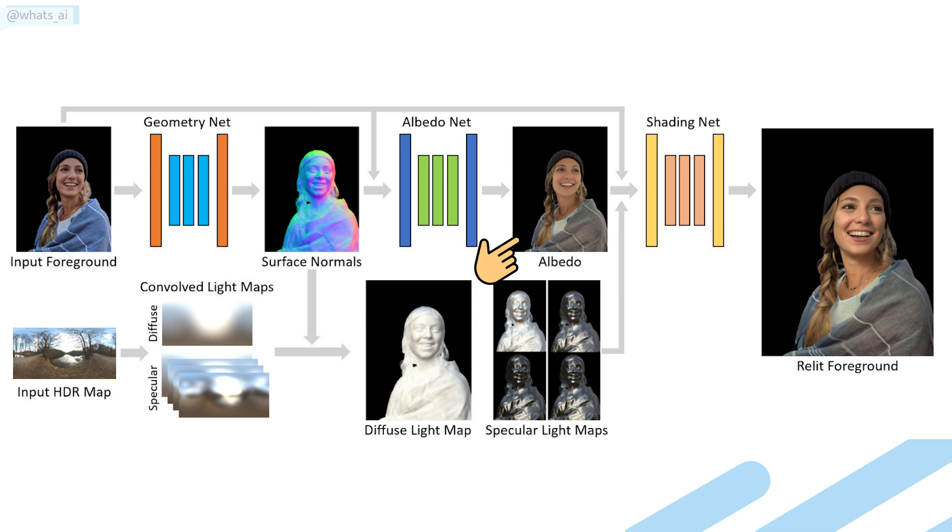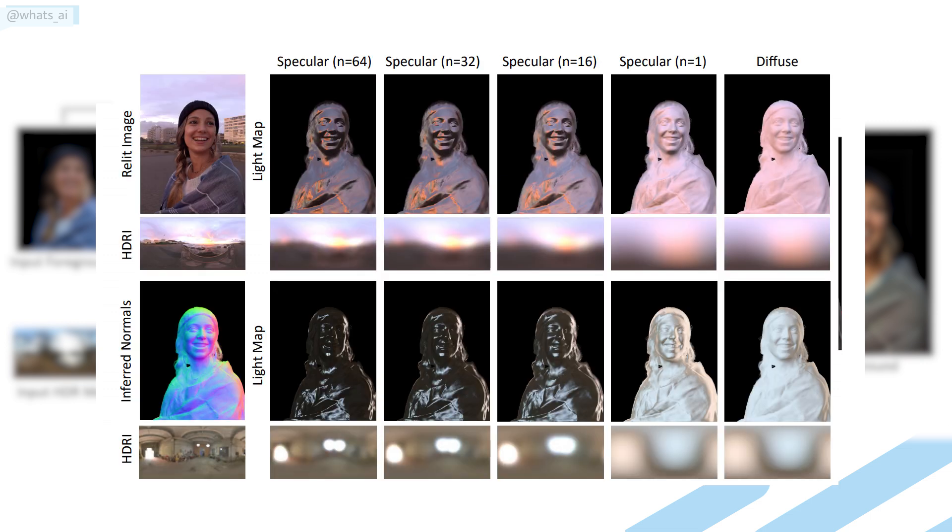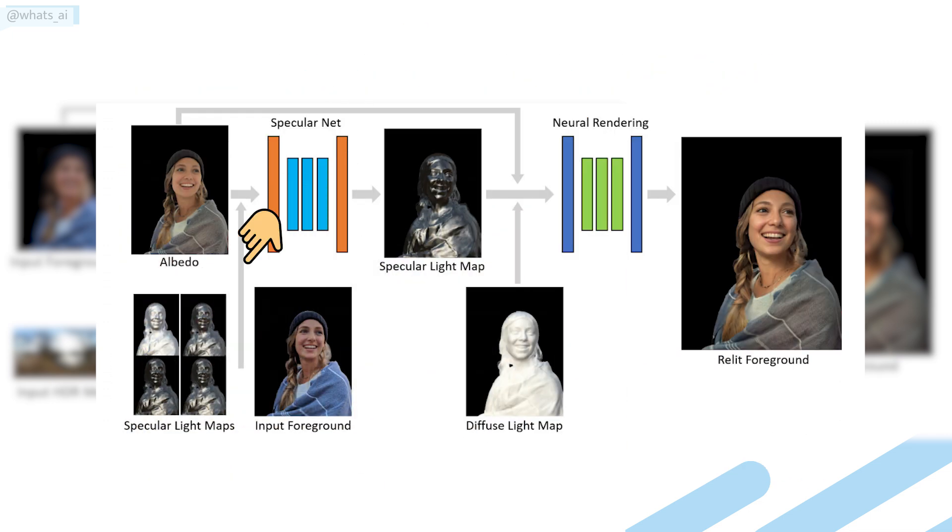This albedo image is simply a measure of the proportion of light reflected by our object of interest, which is a person in this case, reacting to light from different sources. It tells us how the clothing and skin of the person reacts to the light it receives, helping us for the next step. This next step has to do with the light of the new background. They will try to understand how the new background lighting affects our portrait using learned specular reflectance and diffused light representations of our portrait, here called light maps. These light maps are calculated using a panoramic view of your wanted background. Just like the name says, these light maps basically show how the light interacts with the subject in many situations. These maps allow us to make the skin and clothing appear shinier or more matte depending on the background's lighting.